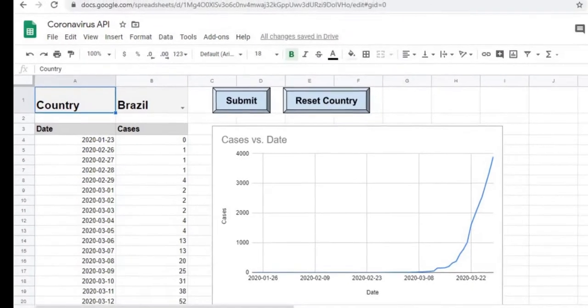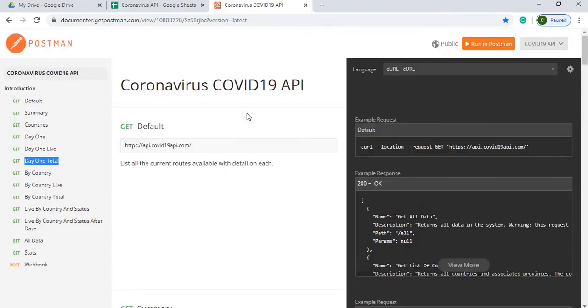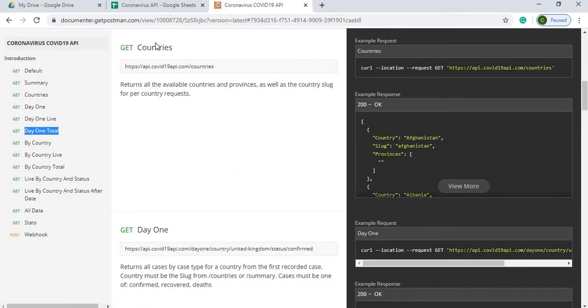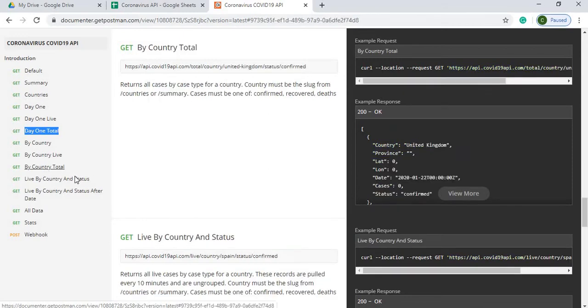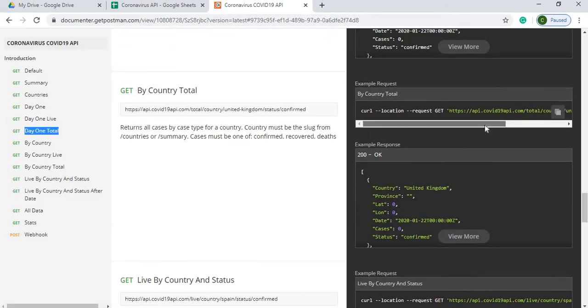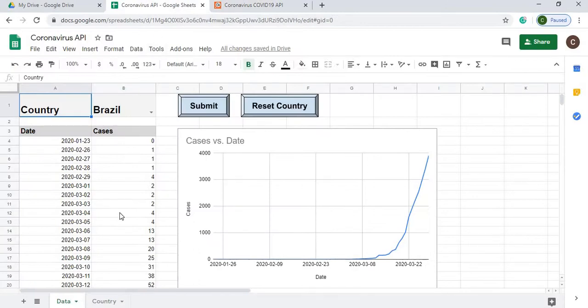Basically where this data is coming from is this API website from Postman giving this coronavirus API. The two I'm using is country right here that lists the country and the slug, which I use to grab the country total as part of my input right here in the URL to come back with this information, and then I'm recording it on this Google Sheets. So I'm going to show you a step by step of how I put this together.